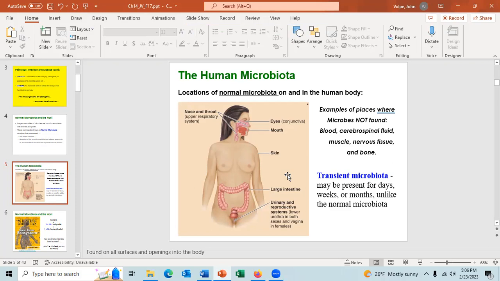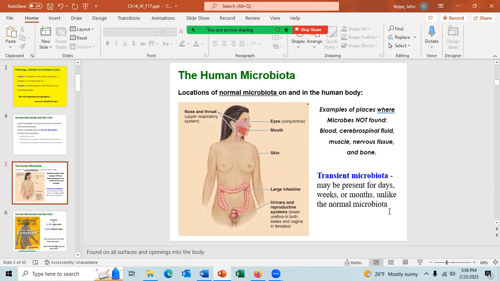And I said, geez, that's the first time I've gotten positive for that. And fortunately, it was a transient microbiota. The next semester or next term, when I tested my skin, it was gone. So it was something that was on my skin that I picked up from her, and it was just a transient microbiota. Any questions about any of that?